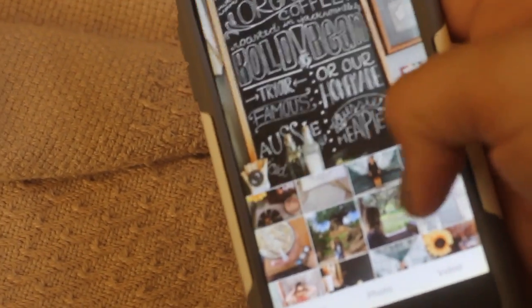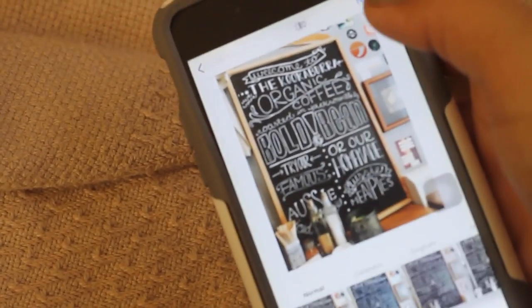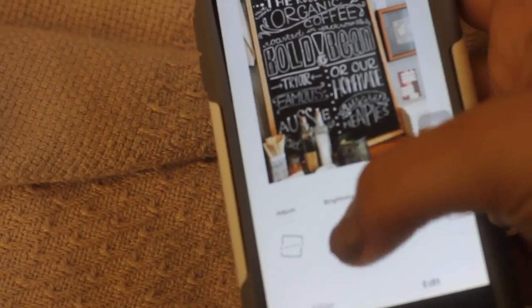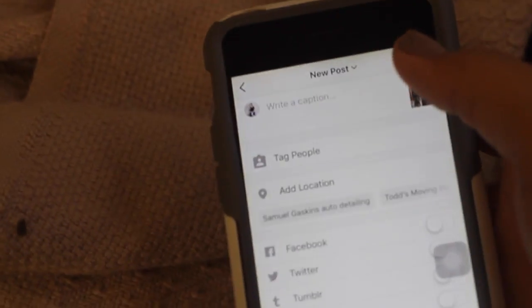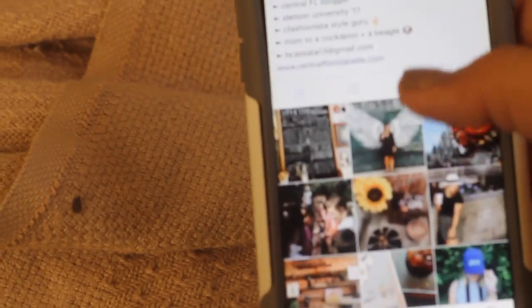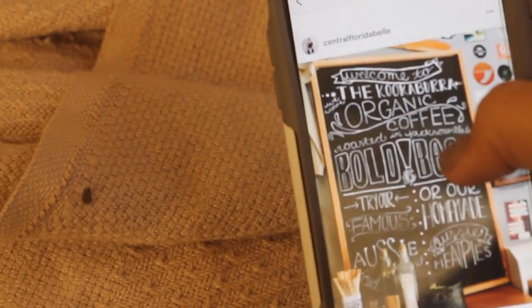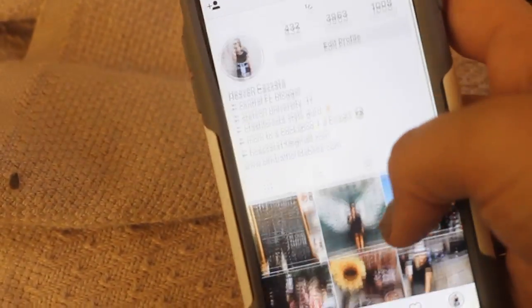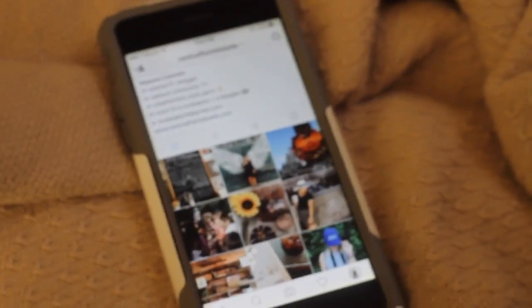So now I'm going to show you guys just what I do basically for my Instagram photos. I go and edit it. I usually end up making it into full size. I will do any last minute touch-ups that I feel it needs, like decreasing the brightness a little more and sometimes adding contrast just to make sure it looks good with my theme. So usually I will post it, double check that it looks good on my theme even though I used my app, and then I will put my caption on it as well as my other hashtags that I use to put on the photo. So this is what my Instagram looks like now.